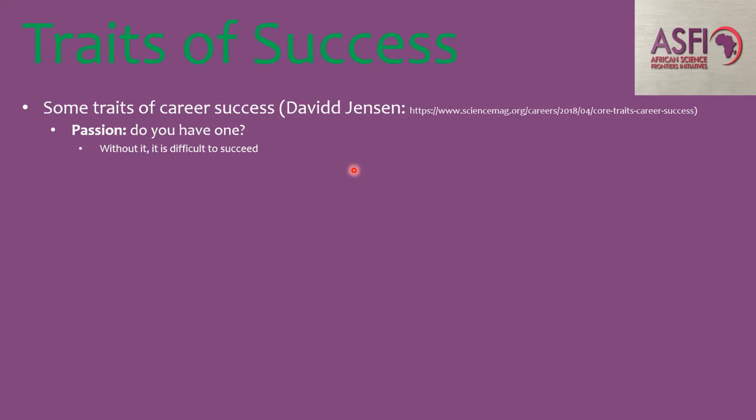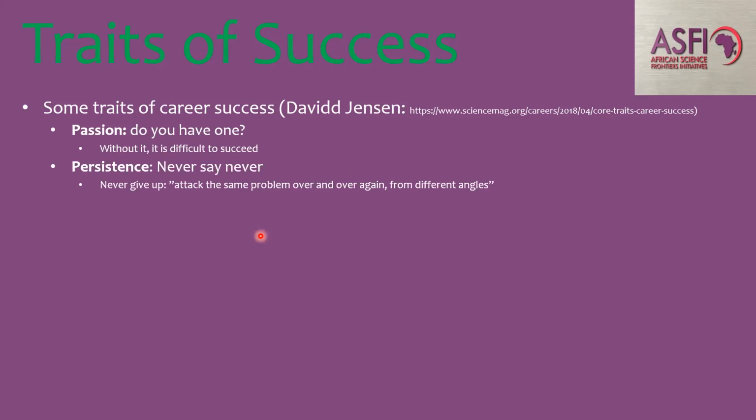So if you want to succeed in your grant writing experience, you need to have passion in what you're doing, in your area of research. You need to have passion in doing that work. So that is the first one. Passion is very important. Very, very important. Next, persistence. And that is the character of never say never.